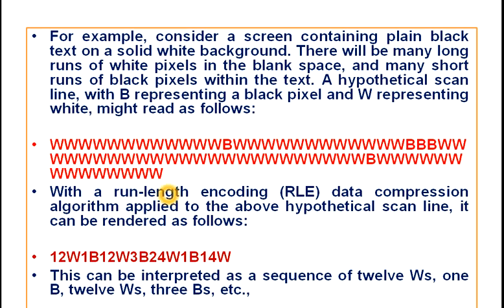Now with a run length encoding data compression algorithm, this will be converted into what? In the first case, you'll find 12W.